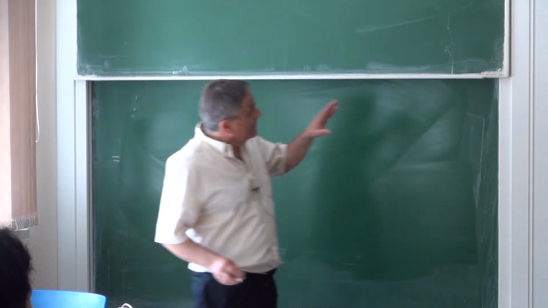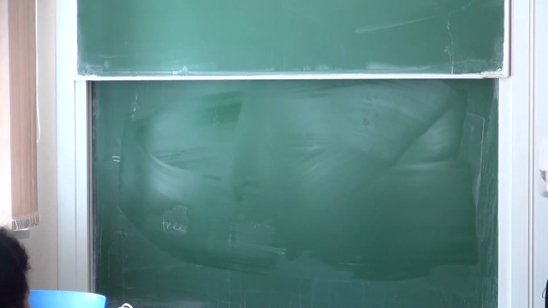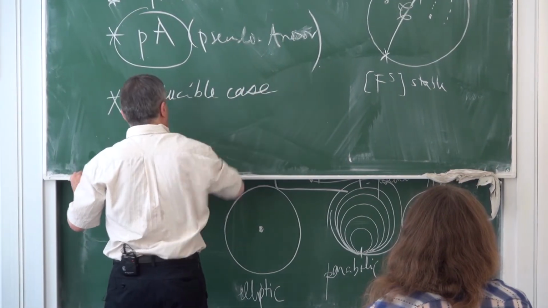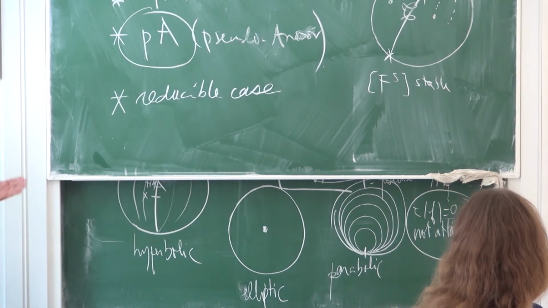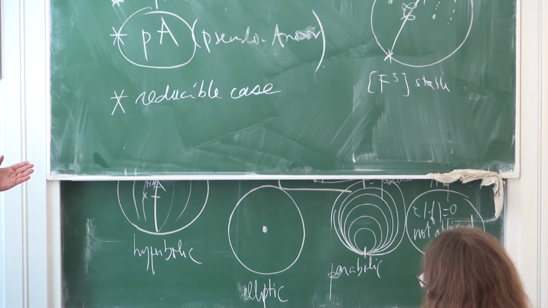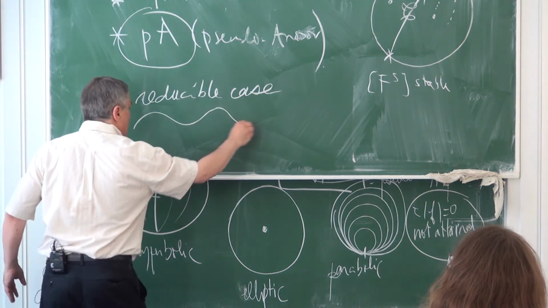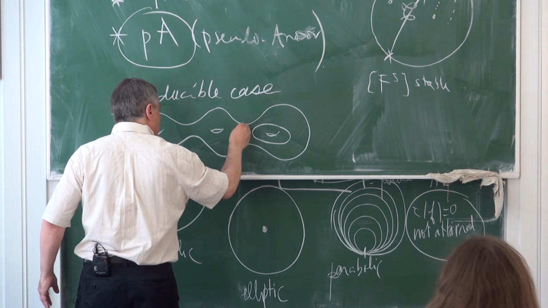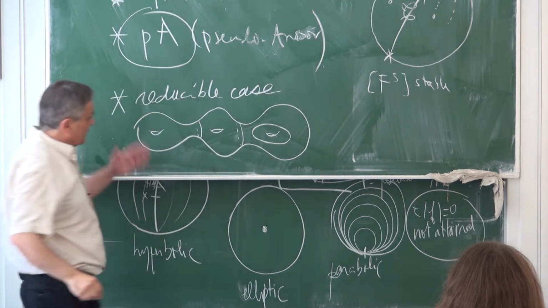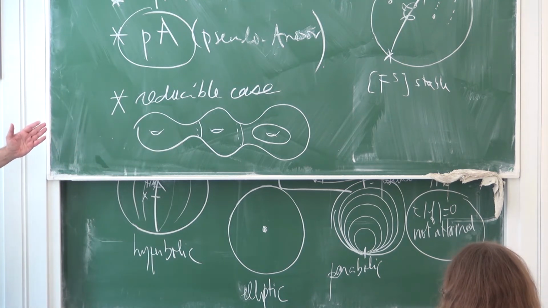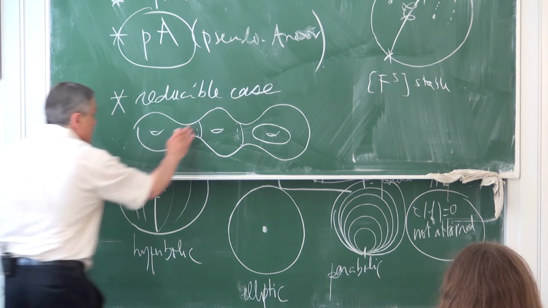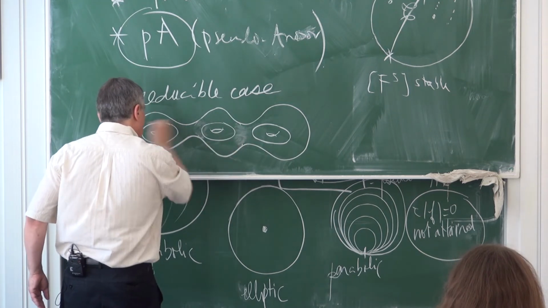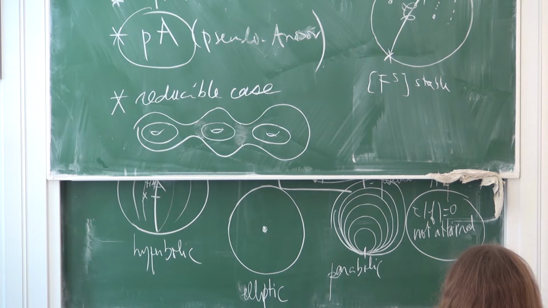Yes. Okay, so finite order, pseudo-Anosov. Let me also mention about Thurston's classification that I have also the reducible case. The reducible case means that on my surface I have a collection of simple closed curves which are invariant by my mapping class up to homotopy. In fact, they do not need to be. It is even reducible if they don't separate the surface. So this is the reducible case.